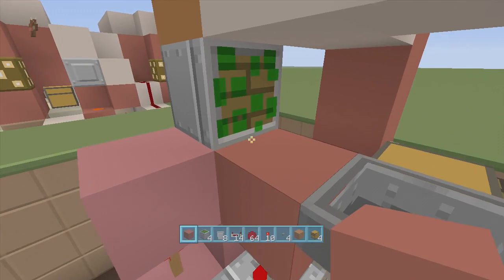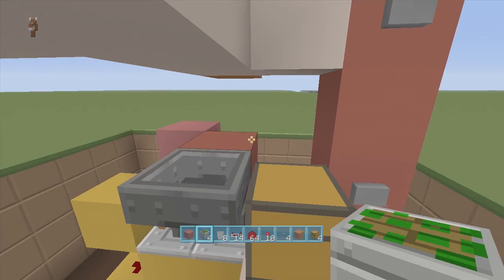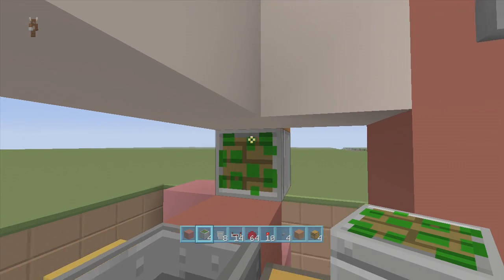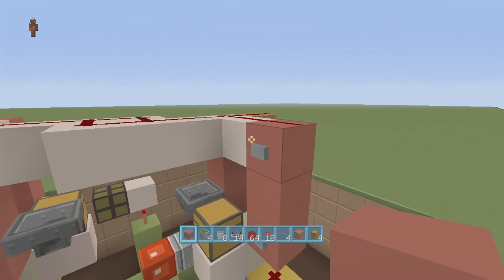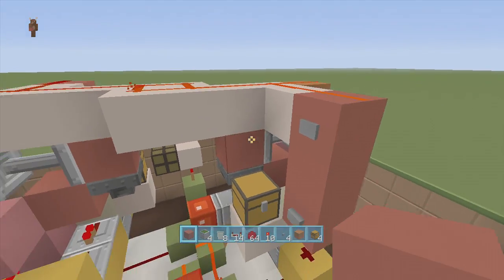Take out a block of choice, put it in front of that sticky piston. You will be able to see it. And do the same thing on this side. So sticky piston here. There we go. And then a block in front of it like that. So now if I click the button, it'll push the items to the side in case you decide you don't want to trade your items.